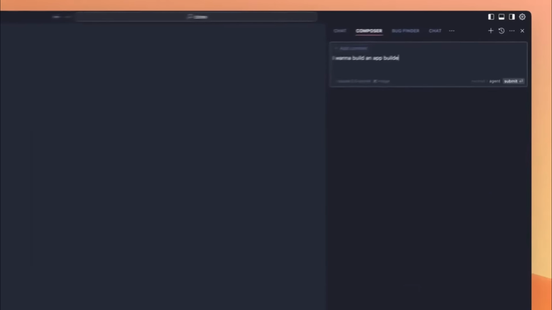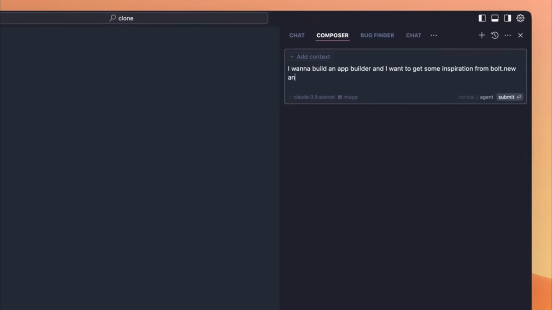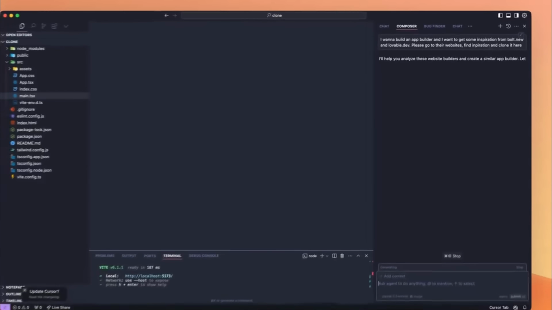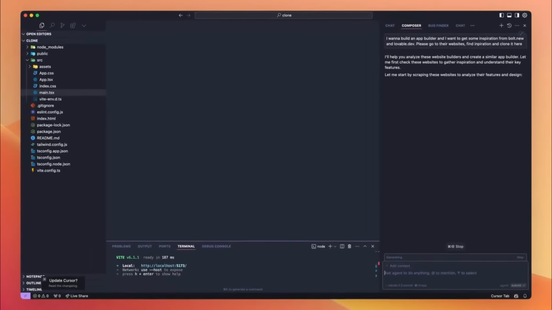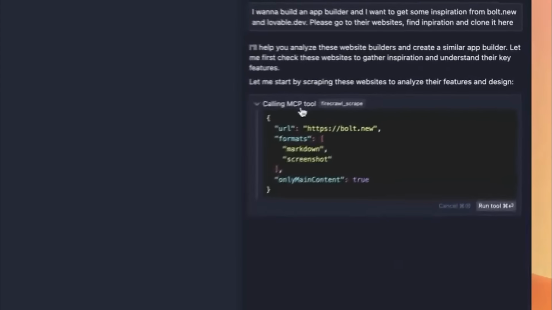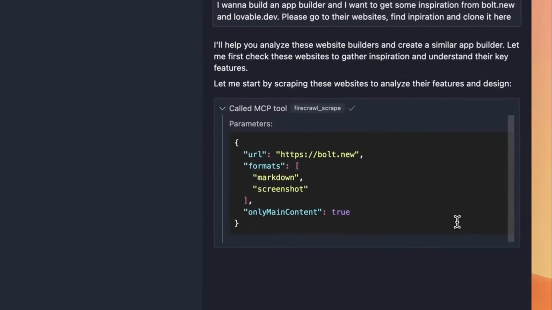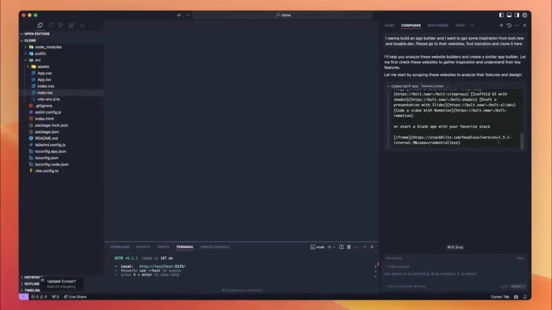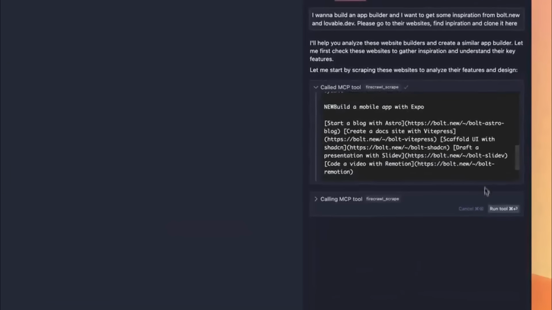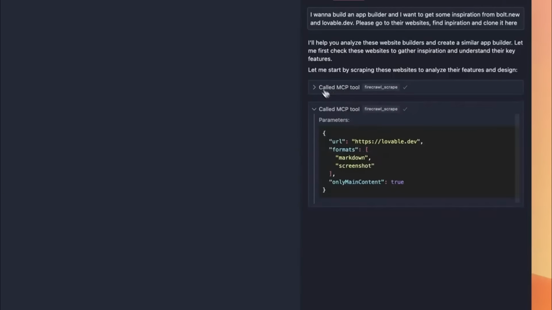For example, this demo shows how an MCP empowers Cursor and Firecrawl to instantly clone any website. By connecting the AI agent to external tools like Firecrawl MCP, it is able to visit the website, replicate its content, and recreate it automatically, showing how MCPs unlock seamless tool integration and expand what AI can do.